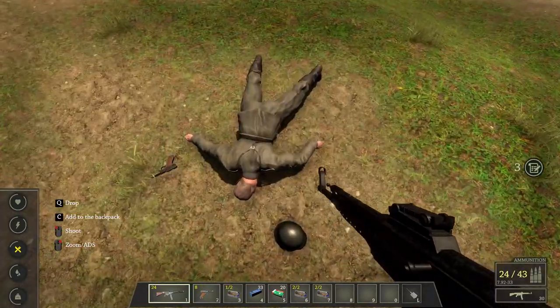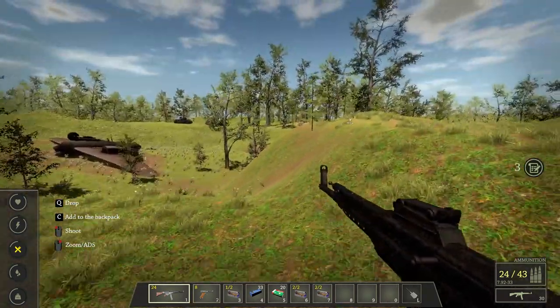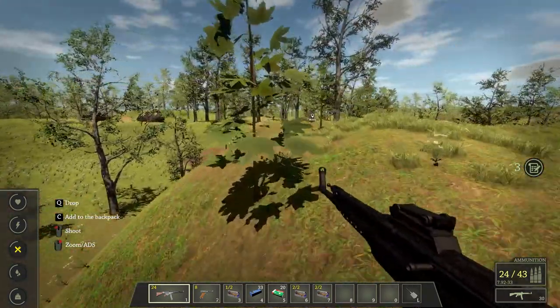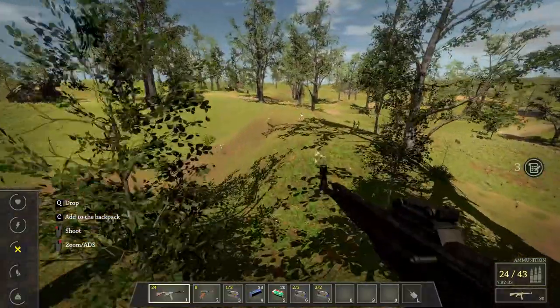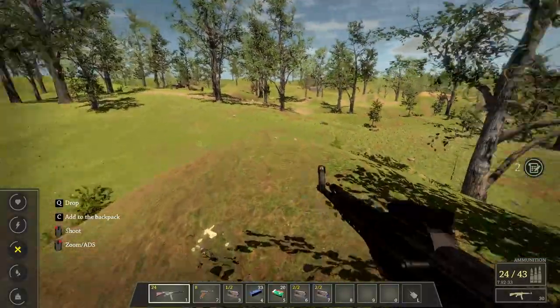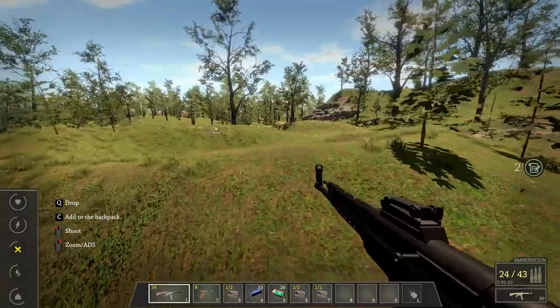This is the stuff that's on his body. Oh, we got cans. Got some drum mags. Nice. We gotta cook up some more delicious food, something that'll give us more sustenance. We're surviving. We can't just be going at this all willy-nilly.